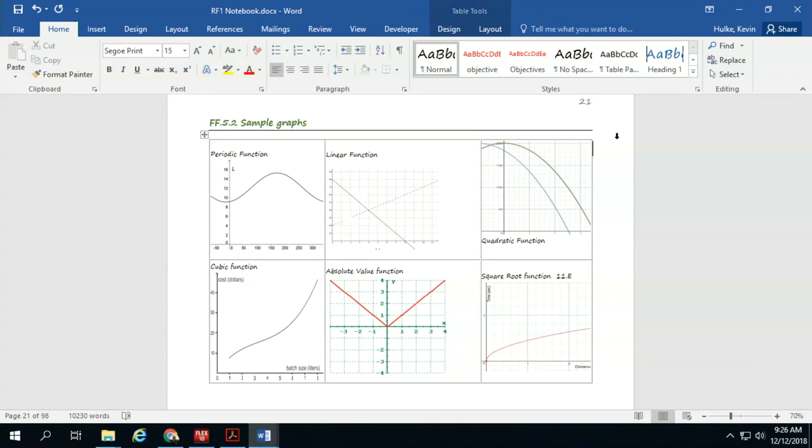Our daughter has PMS, and so each month she feels the exact same way that she felt the previous month, okay? Periodically. Got it? Now, characteristics of a periodic function. Sometimes it's going up. Sometimes it's going down. Everybody agree? Okay? Next one. Linear function. Now, the linear function that you see on this picture came from that one day that we were talking about.